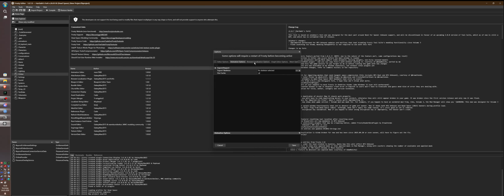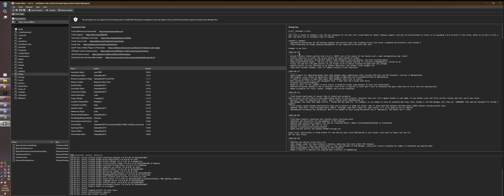But that's not necessary. This is for animations, which doesn't work yet. All of this right here is not that important just yet. Then we have close all documents. So when you've opened a lot of files and you want to close them all at once, you can do Control-D or just click here.